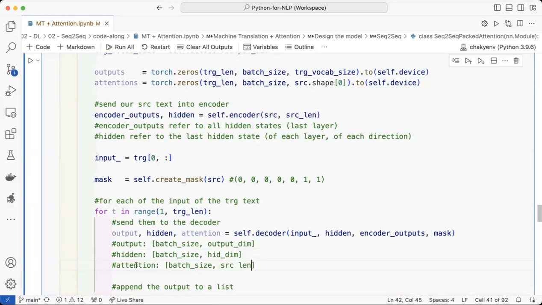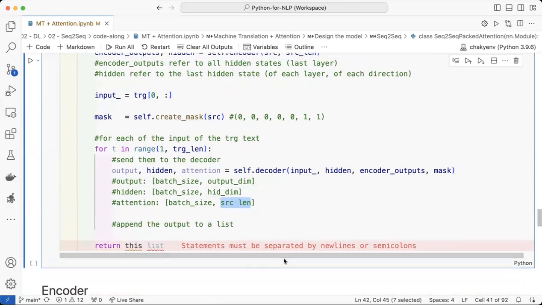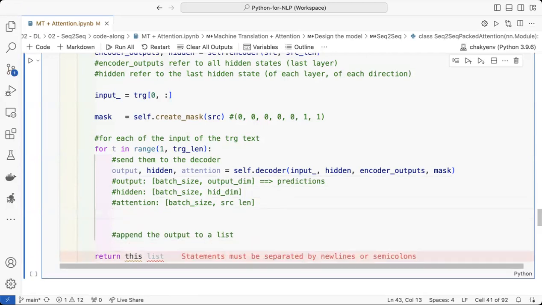That is, how much attention this input should pay to all the source. And this one is specifically the predictions. All right, so now we are done.